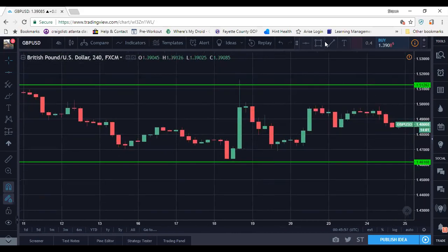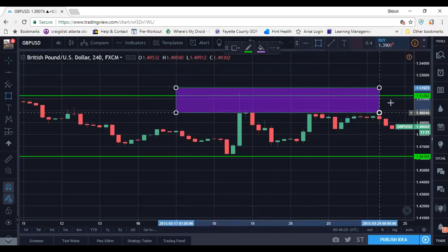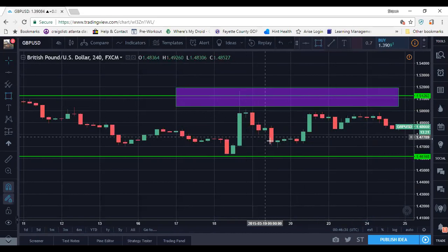All right, so what I'm doing, guys, and I know I'm throwing live information at you, let me get it simplistic again. In essence, I identify the support and resistance. I have a zone, and I'm looking for price to touch the zone and identify an engulfing candle. When I see that candle, it signifies if it's in the zone. If it's in the zone, then I'm going to execute a sell.